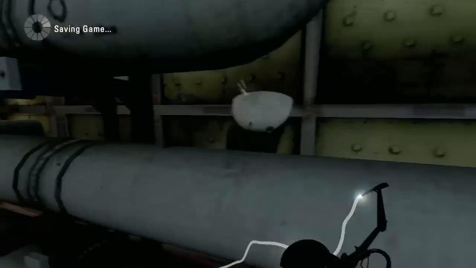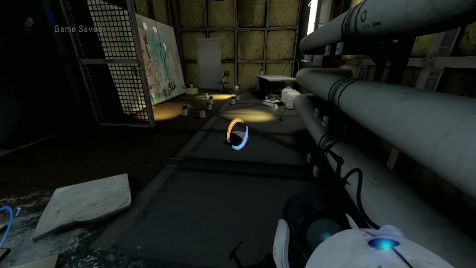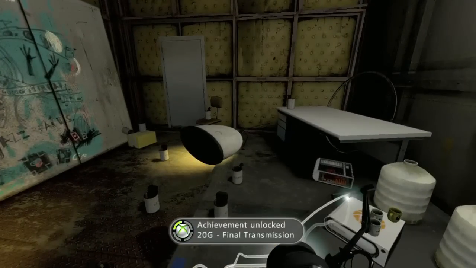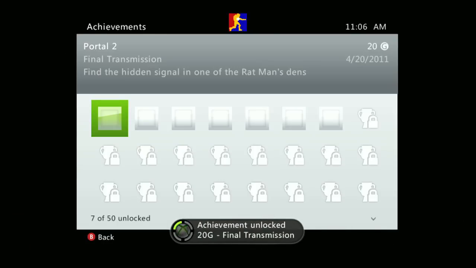Oh, wow. And wham, look, you're in a secret room. I had no idea that was even there. Yeah, and so you just carry the radio with you into the secret room. I guess it's the Ratman's room, and you get 20 gamer score for Final Transmission. That's awesome. I'm going to go do that right now. Yeah, it's pretty cool, right?